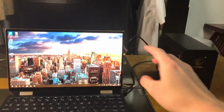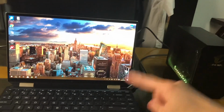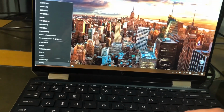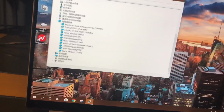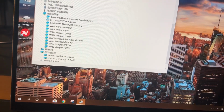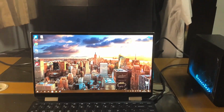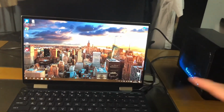So once you plug the power cord into the eGPU and have the Thunderbolt 3 cable connected between the 2 devices, you can see that the RGB lighting has lit up. And if I go into my Device Manager here in Windows, well, it's in Chinese because I bought it in China, by the way, you can see under displays that there is NVIDIA GeForce RTX 2070. When you first connect the 2 devices, that will not be the case because you will need to download an NVIDIA driver for the GPU to be properly recognized by your computer.